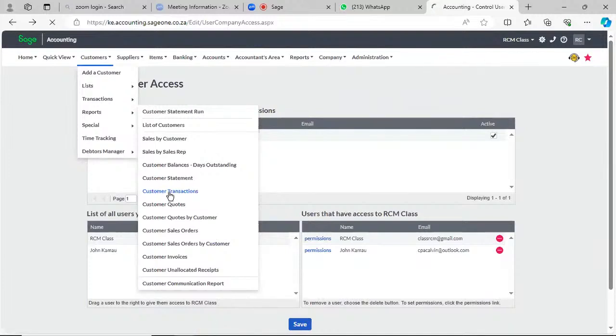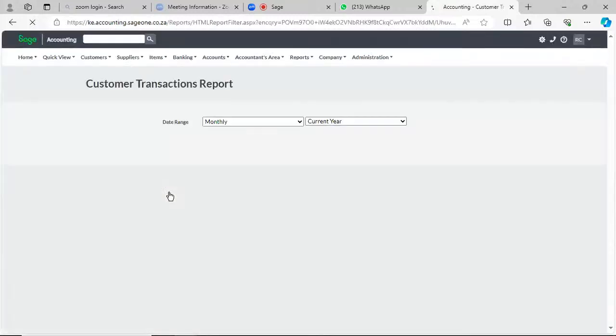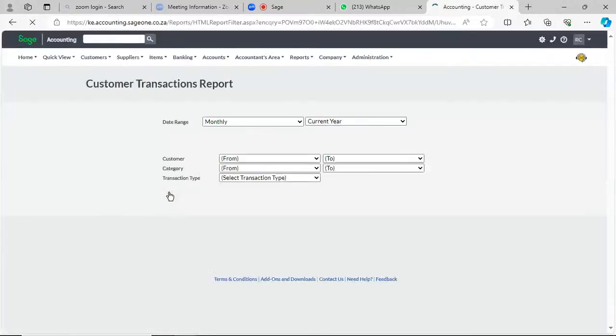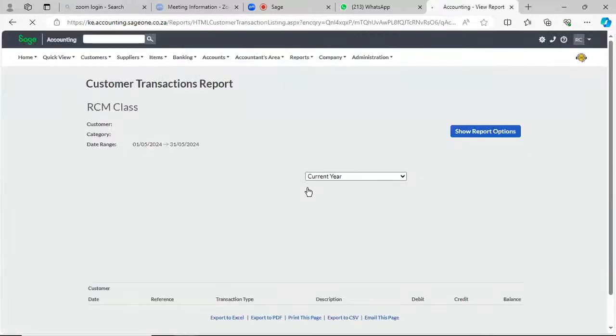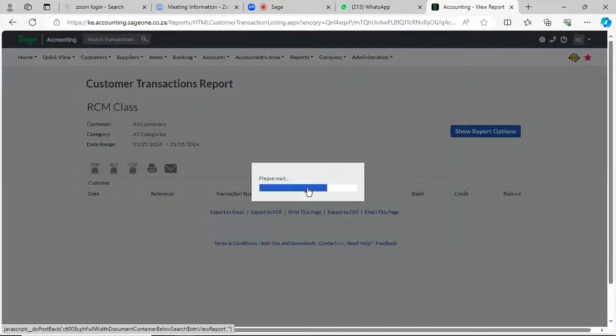So you want to see them. We have customer transactions, I'd hit on customer transactions, then view report.